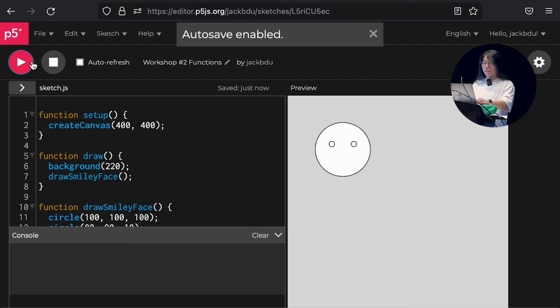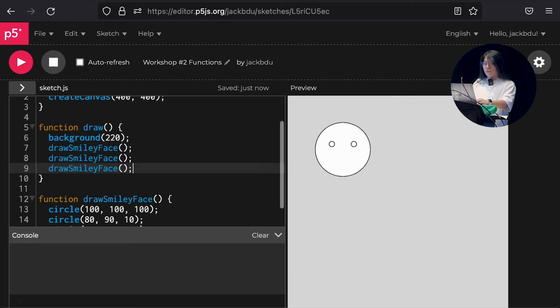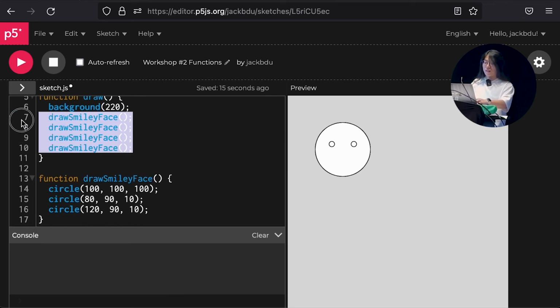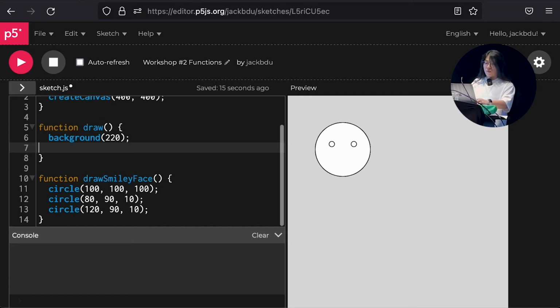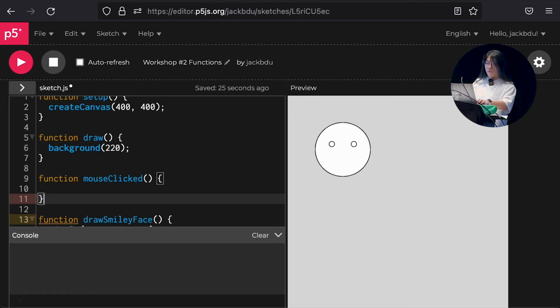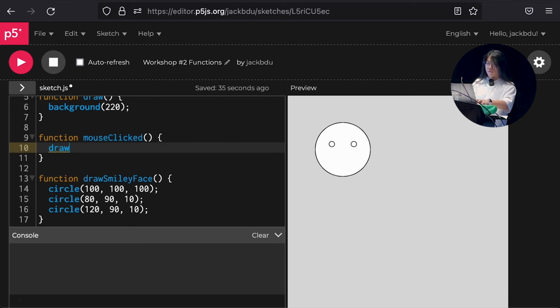So it's a face, and if I want to draw this once, I put it inside of draw. If I want to do it multiple times, I can simply repeat and repeat. But for now, it's not so helpful. This is one way you can use functions. Sometimes it's helpful to do this. For instance, right now I put it in draw. What if we use the other function that we did last time, function mouseClicked. Inside of the mouseClicked function, every time the mouse is clicked, I want to draw a smiley face.